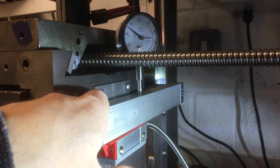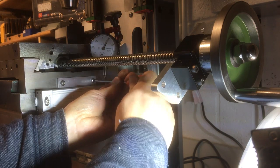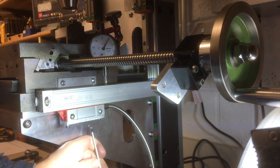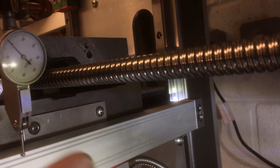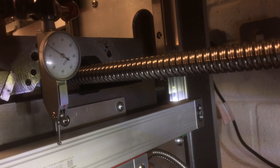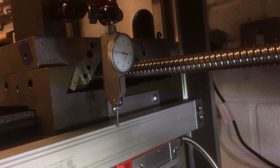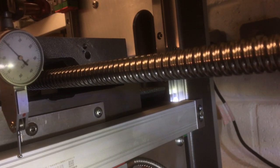Right, let's get this now aligned to that, and hopefully that'll be it. Then we'll just check along here and see what we got. Okay, so I've got a different dial test indicator now running along this edge. There's quite a lot of tolerance this way. I mean, there is the other way as well, but there's also this way. As long as it's within 0.2 millimeters, something like that, I'm not going to play around with it because that should be fine. Oh, that's the end somewhere there. 0.08. So yeah, I'm not going to touch that. Back to 0. Yeah, that's fine.